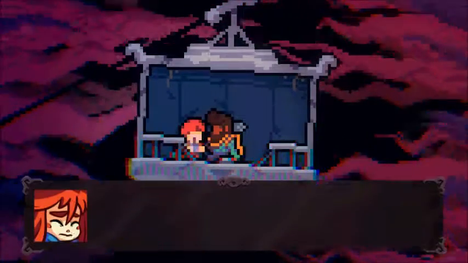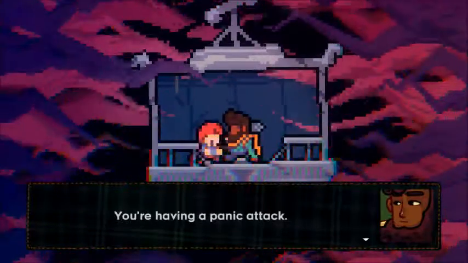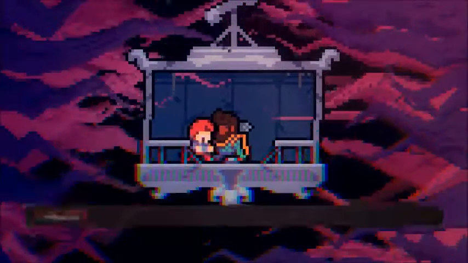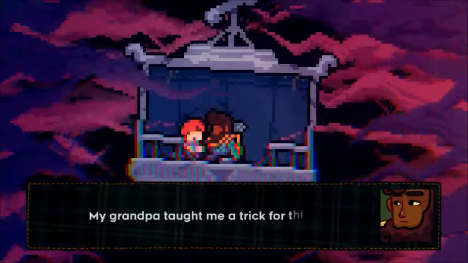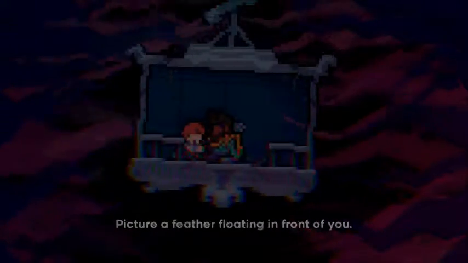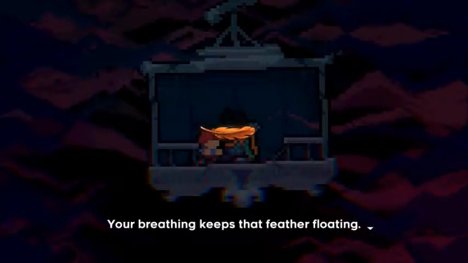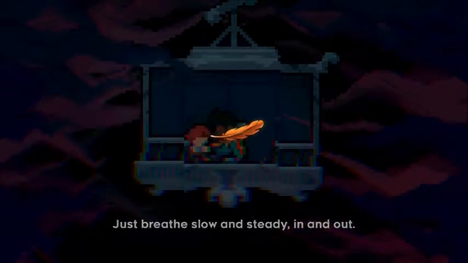Madeline, you cool? Yeah, I just... No, I'm not cool. I can't breathe. You're having a panic attack. Why would you think it's a good idea to ride this stupid thing? Come on, don't take this out on me. Stay with me here. My grandpa taught me a trick for this. Close your eyes. Picture a feather floating in front of you. See it? Okay. Your breathing keeps that feather floating. Just breathe slow and steady in and out.